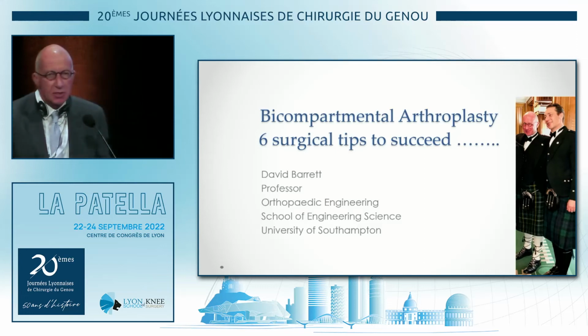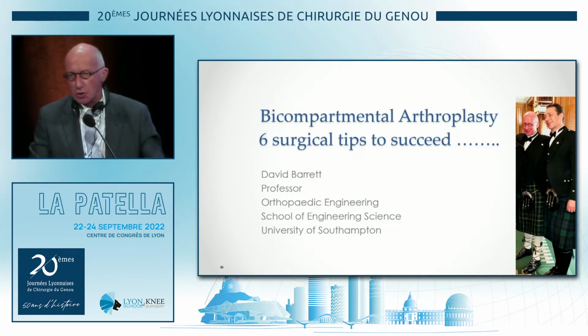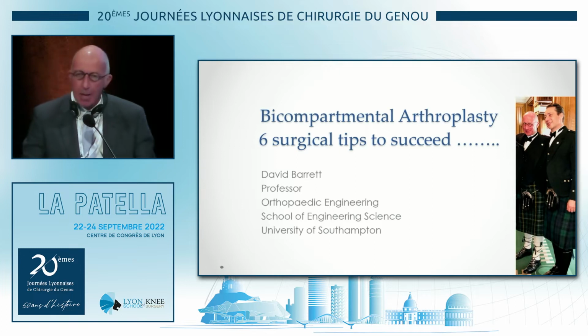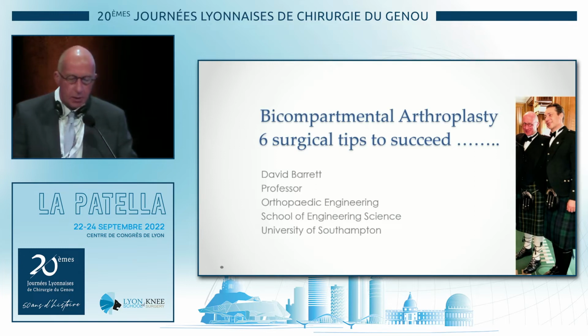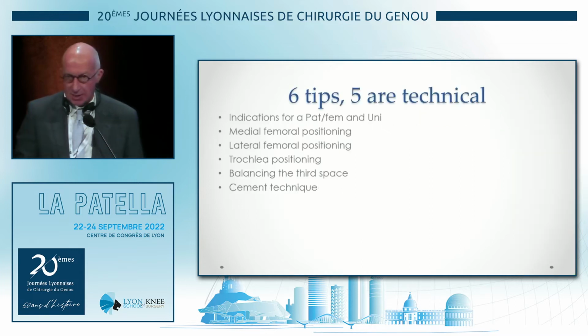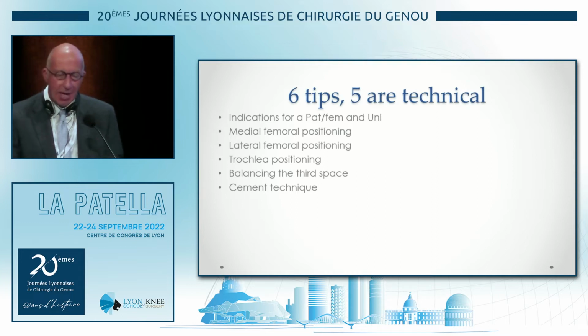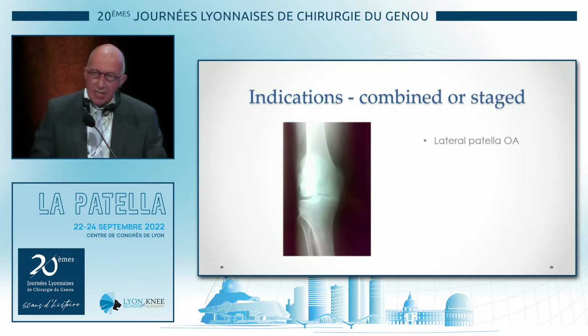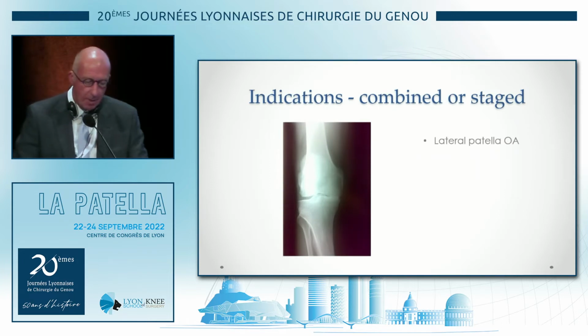Okay, so you can see that Sebastian and I wear the special costume for crazy people to put in 2 implants in one knee. Okay, but we think it's a good idea, and there are some very important tips, 5 of which are technical, which means you have to be a very able surgeon and you have to understand what to do. Let's look at the indications for bicompartmental, okay?